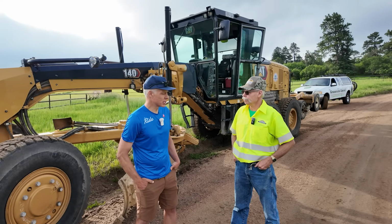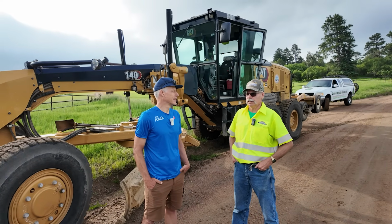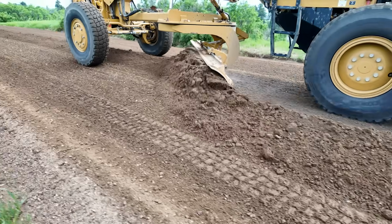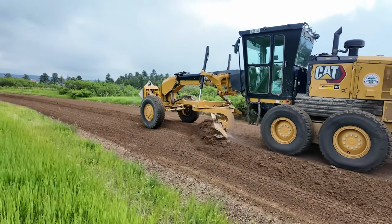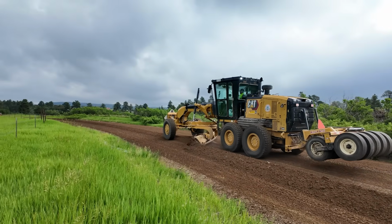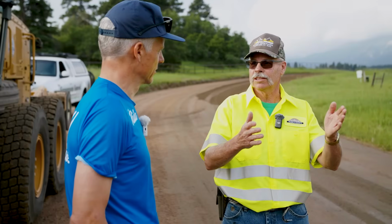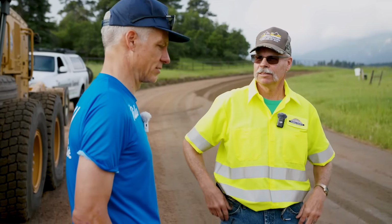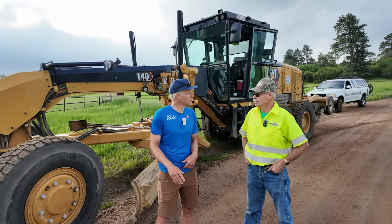What do you enjoy about the job, and what are some of the hard parts about this job? Oh, I think the best part is the variety of places you go, and being able to turn a road that's fallen apart into a nice travelable road. Yeah. And to get out on my own time, in your own vehicle, you drive on the roads occasionally. Sure. And to see what you've done. Enjoy the fruits of your labor, yeah. Well, we certainly very much appreciate all the work you do out here.